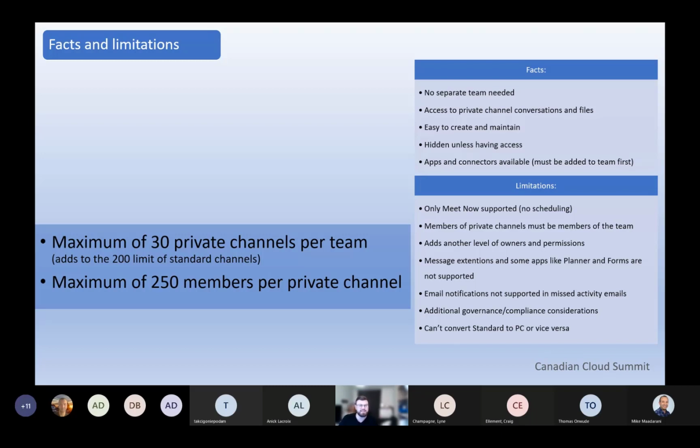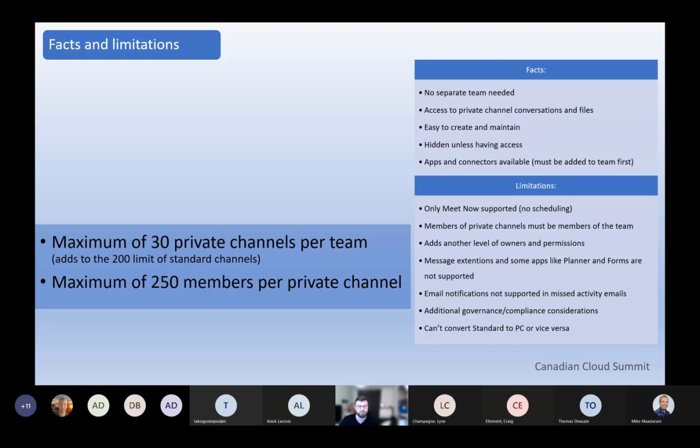They are fairly easy to create and maintain as well. There are a few things you need to think about, both from a user perspective as well as from an IT administrative perspective, that I will talk to you about soon as well. And another great thing is that unless you are actually a member or owner, you have the same kind of structure as a team.